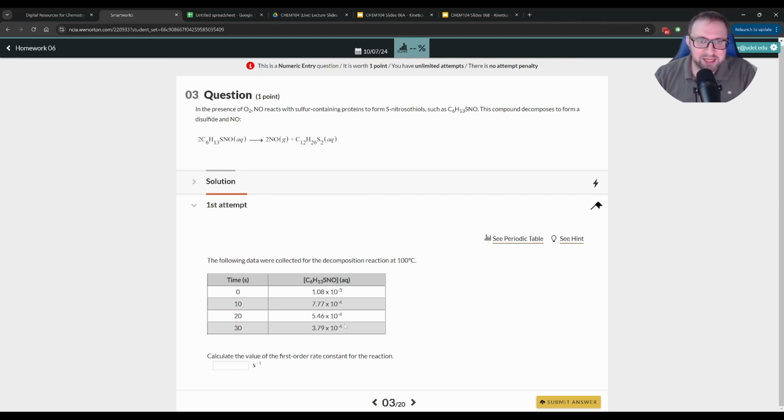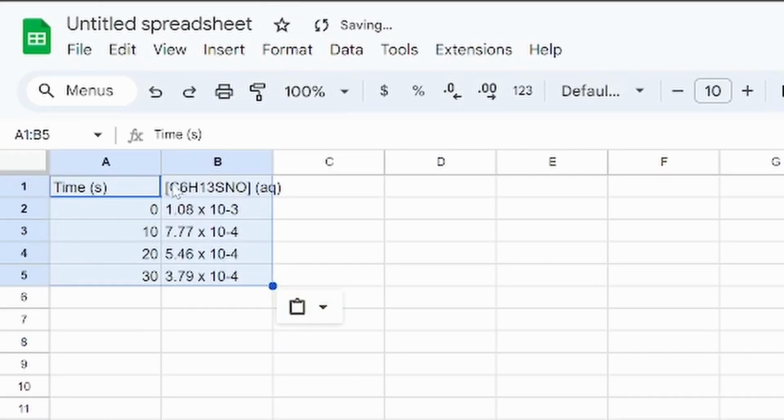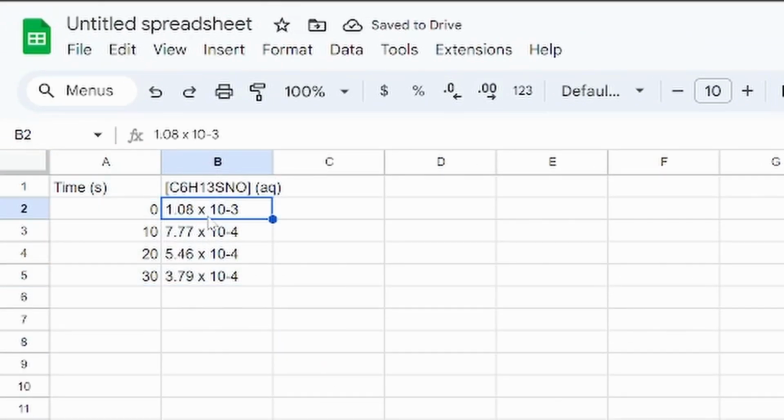So I'm going to take these values. I'm going to put them on my clipboard. This won't end well for me though. So we're going to put it down here. I'll just tell it to take the values. Notice that these are not numbers, right? When I put them in, it brought over this X. X is a letter as far as Excel is concerned. So this is not numeric data. And also notice that 10 to the minus 3, these exponents didn't transfer over well either. So I'm going to have to reformat these so these are real numbers.